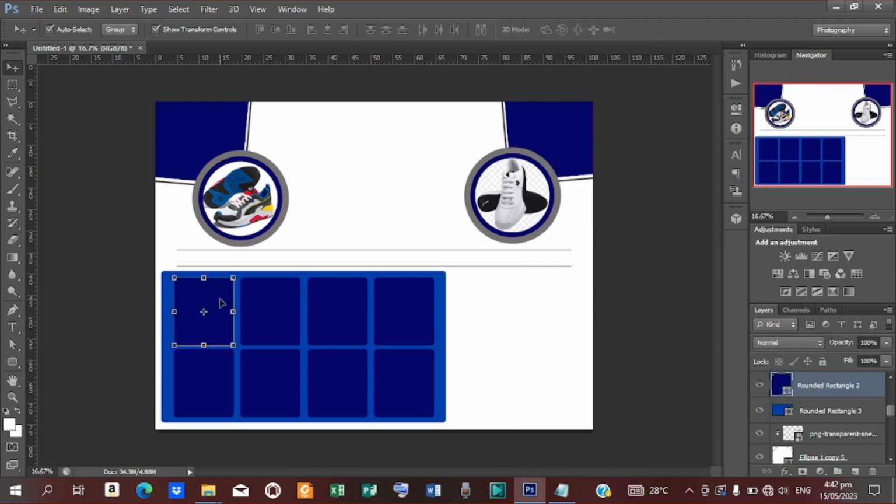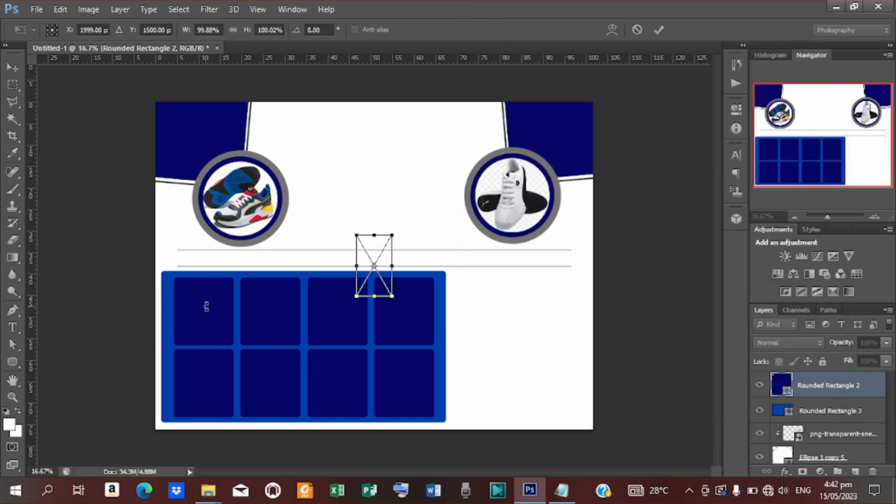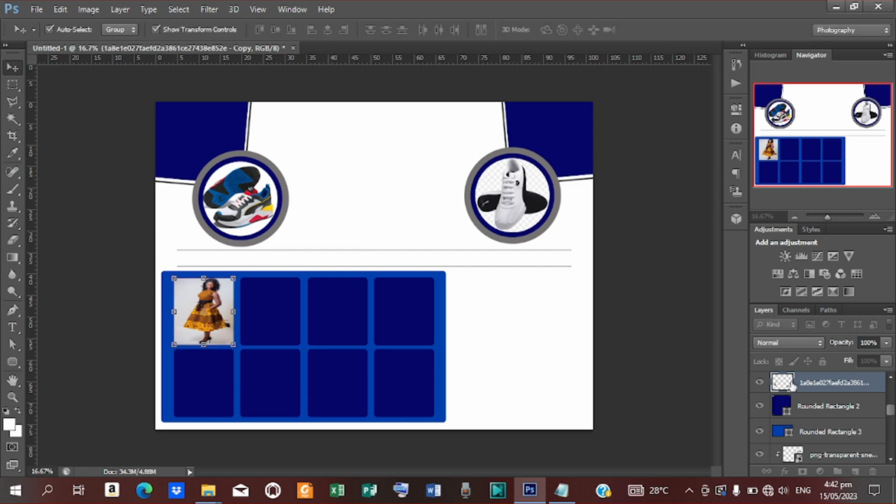Okay, now let's come here and go to File, Place, and then bring in the first image to the box, and then let's open this up a little bit. Okay, right click on that and select create clipping mask.